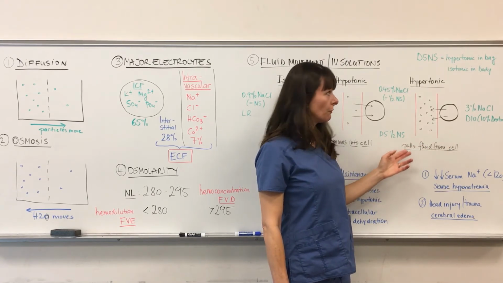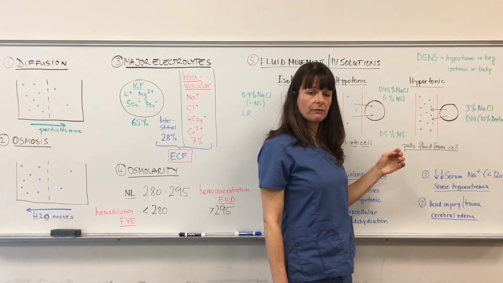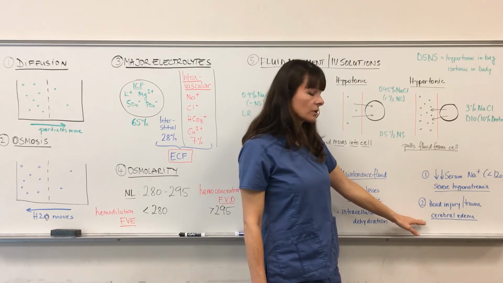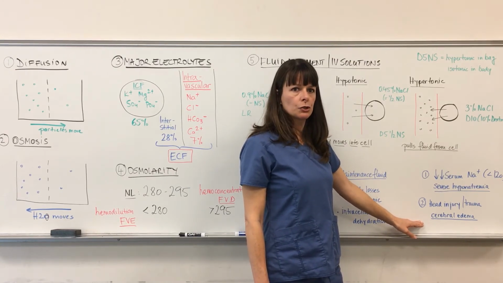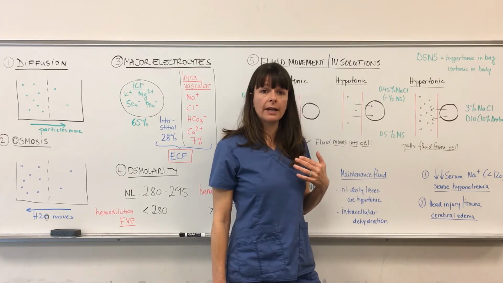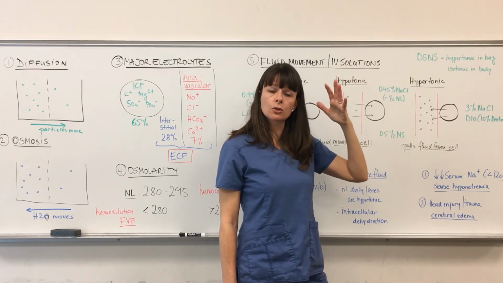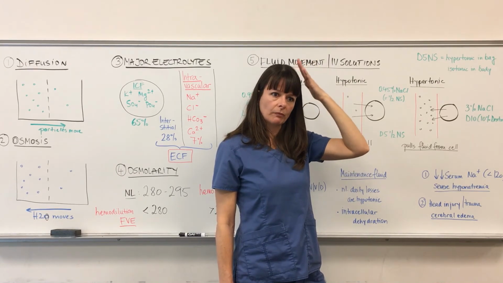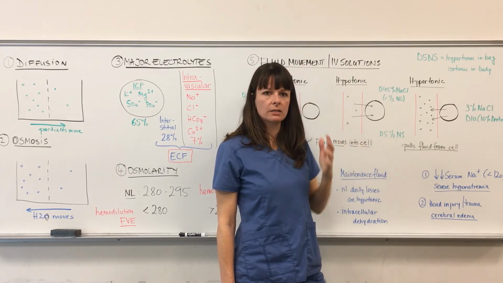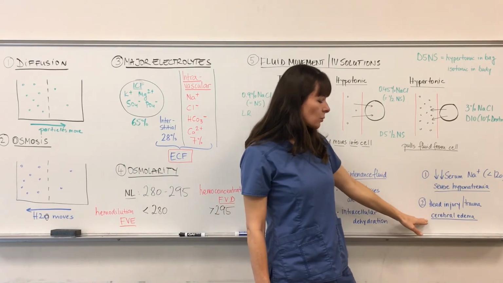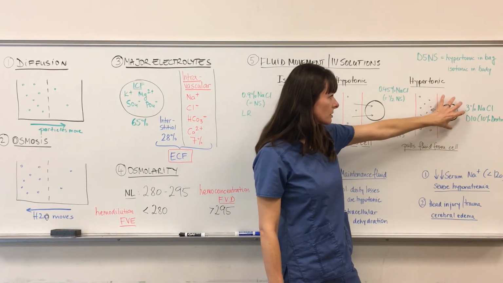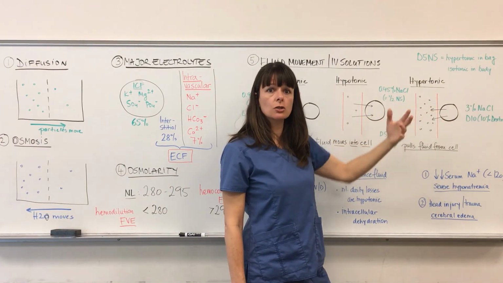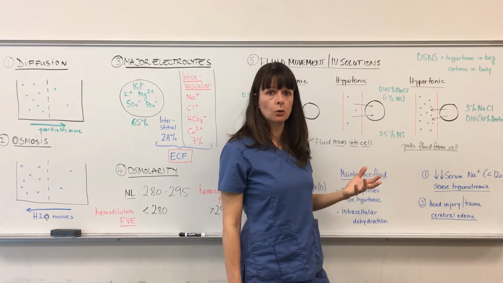The other indication for hypertonic IV solution administration would be head injury or trauma or cerebral edema. So if a patient comes in with a severe head injury, let's say there was a traumatic injury, there's a lot of bleeding and the cells in the intracranial cavity swell. So there's a lot of swelling in these cells. These cells swell and thus can cause mental status changes, confusion, and it can even lead to a coma.